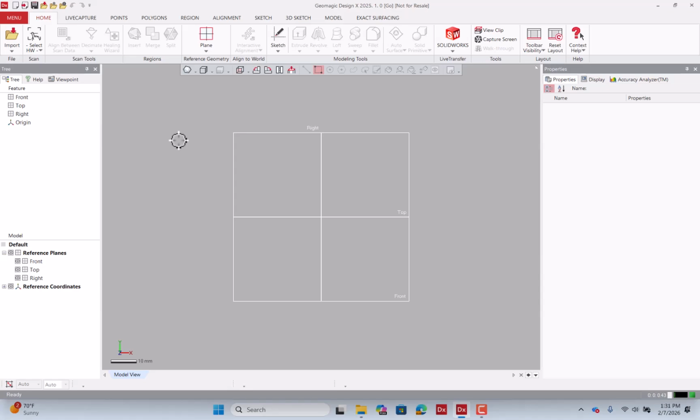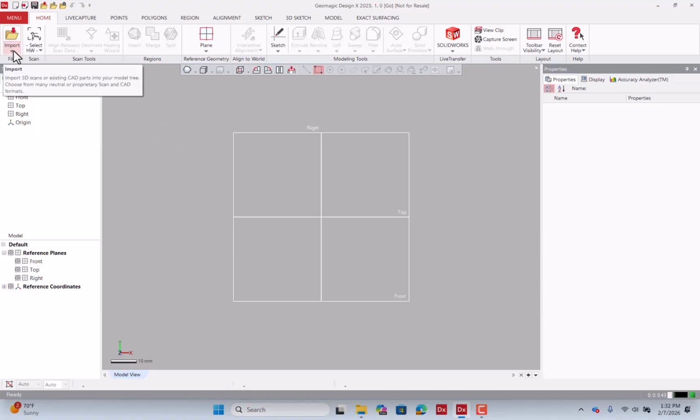Very good morning. In this particular lecture of Geomagic Design X Go, we are going to learn about the points processing tools. In Geomagic Design X Go, we have ample capabilities to work with point cloud data. We can align the point cloud data and convert it into meshes. This process is called triangulation, so we also support triangulating a point cloud file to form meshes. Here we can go ahead into our lesson.